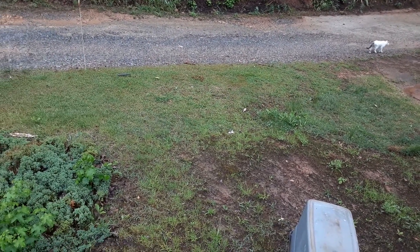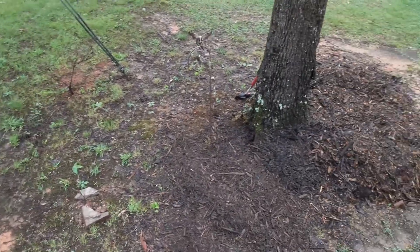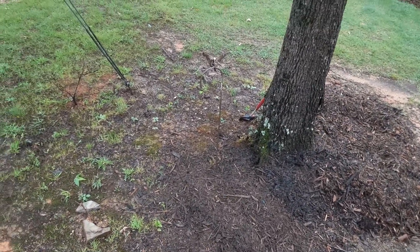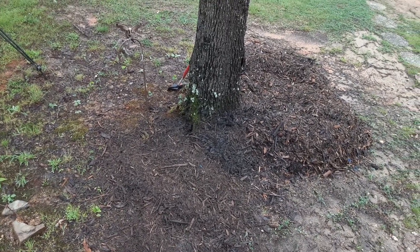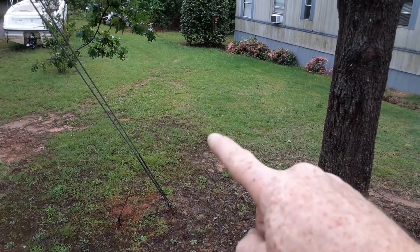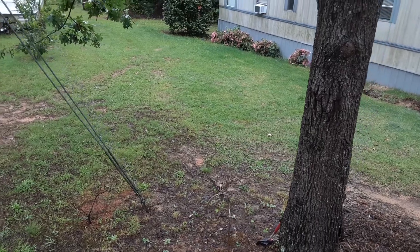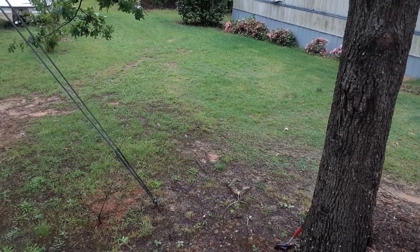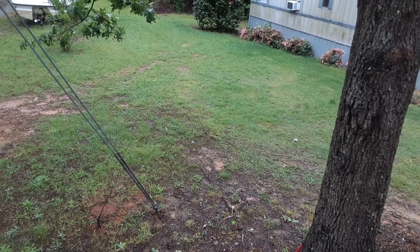So basically, just out here giving the lawn a little attention, letting it know that I'm thinking about it. I've done some spraying — we did spray the dandelions. I didn't put down a pre-emergent but you'll notice there's no more dandelions out here in the lawn. The lawn needs cutting; I haven't cut it in two weeks because we're in a drought — we're still below our average water for the year.